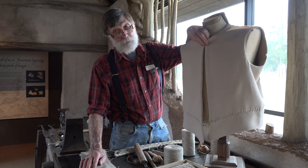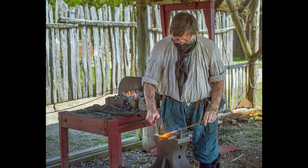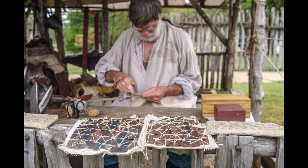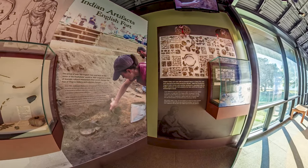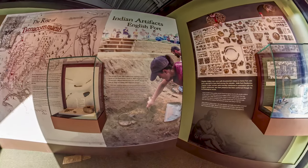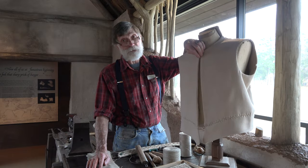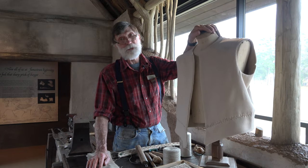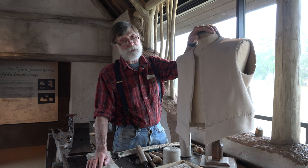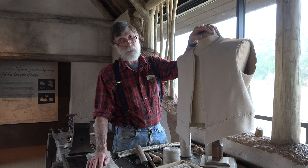I also hope that you get a chance to come by and see us working in the blacksmith shop, to see ironwork being done, perhaps to see sewing being done in the archaeum or out in the blacksmith shop once the weather returns. And by all means, come into the archaeum as well, because you can see some of the pieces on display here that were coming out of the ground. Thank you so much for joining us for this video of a learning experience and a sometimes frustrating and always rewarding journey.